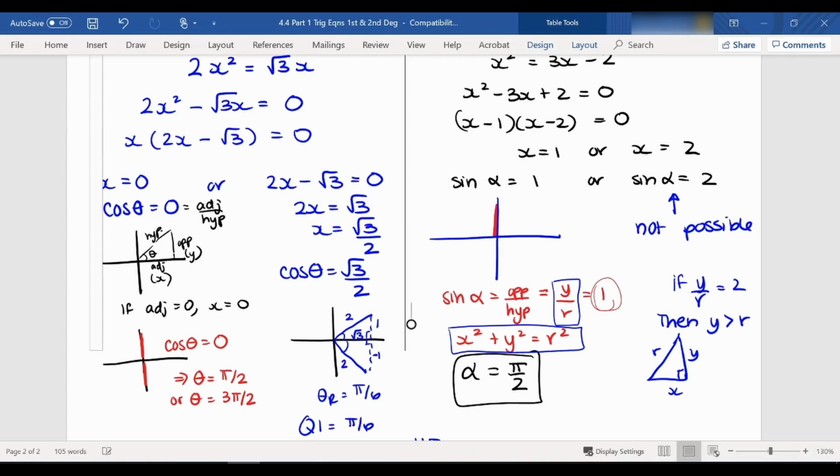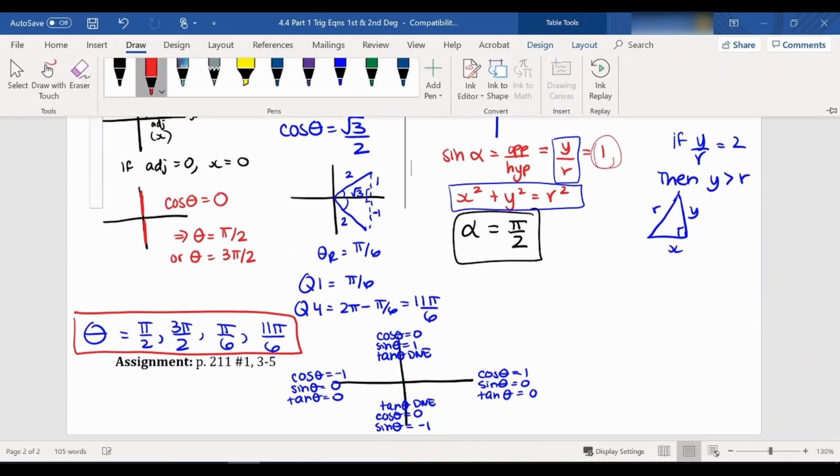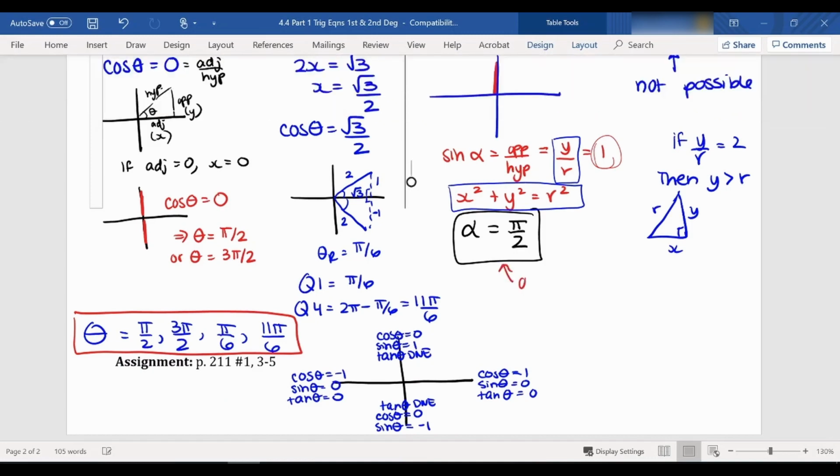The only reason 1 works is when we're talking about no triangle, but actually a collapsed version of a triangle on an axis line. So it can equal 1, but that's the biggest. Tangent can be bigger than 1. So it's only sine and cosine. Our ratios cannot be bigger than 1. So we actually only have this one solution.